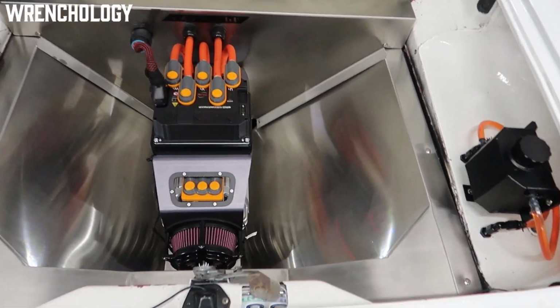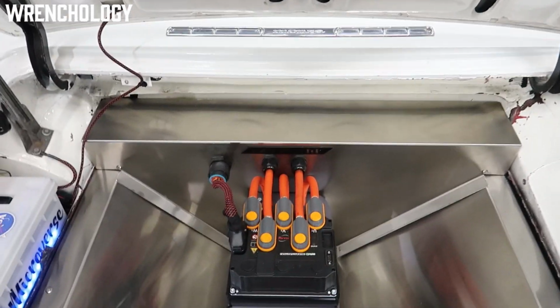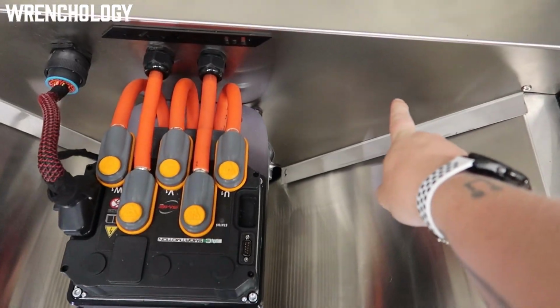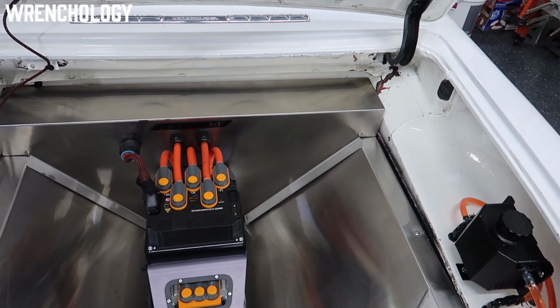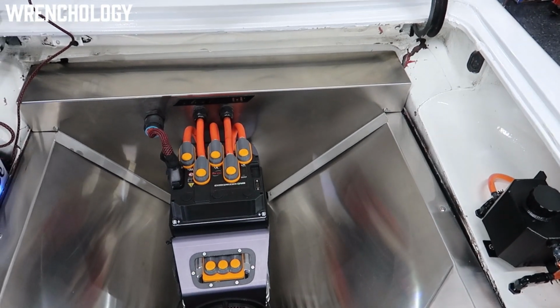Behind here, so underneath on the back side here, you're not really going to see anything. All of my major electronics, like my high voltage junction box, is right behind here, and that controls my battery management system as well as my main and auxiliary contactor, so that I can distribute everything.